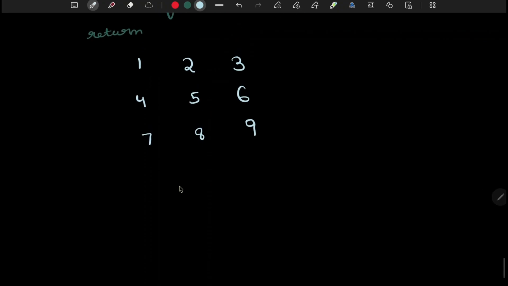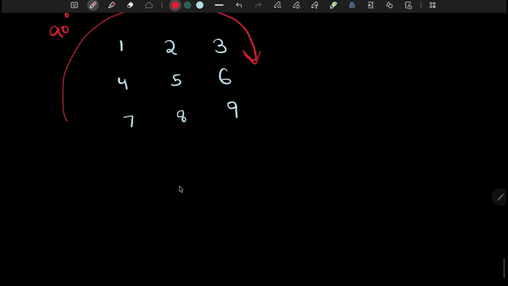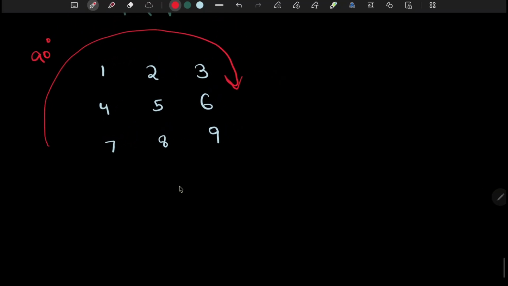And what the 90-degree clockwise rotation means here is that we are rotating it like this. This is a 90-degree clockwise rotation. So by doing this, this one row will be rotated 90 degrees in this angle, and the new array will become something like this. This 1 2 3 will go here like this, 1 2 3.